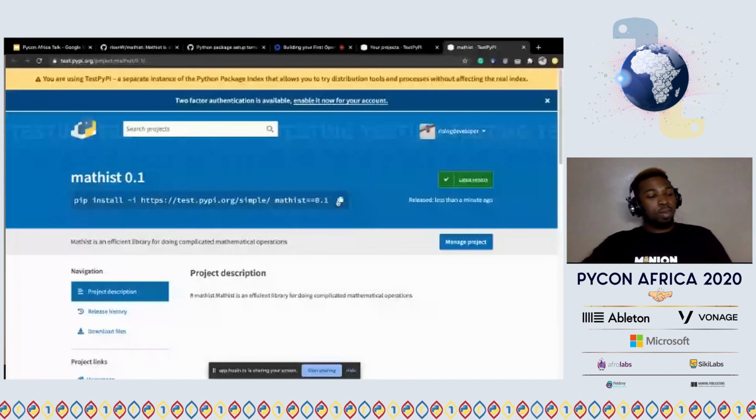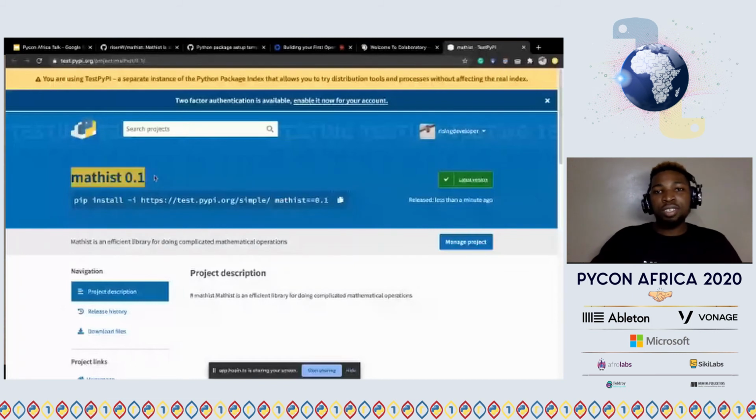So I'm just going to do this on Colab. If you've heard of Colab, Colab is an online environment for doing data science and machine learning. So I want to see if we can install Matic from this PyPi and run the functions accurately. Okay, so let's look at a quick notebook.